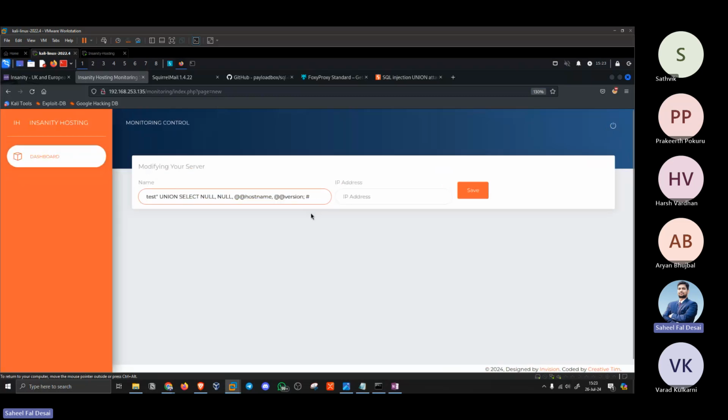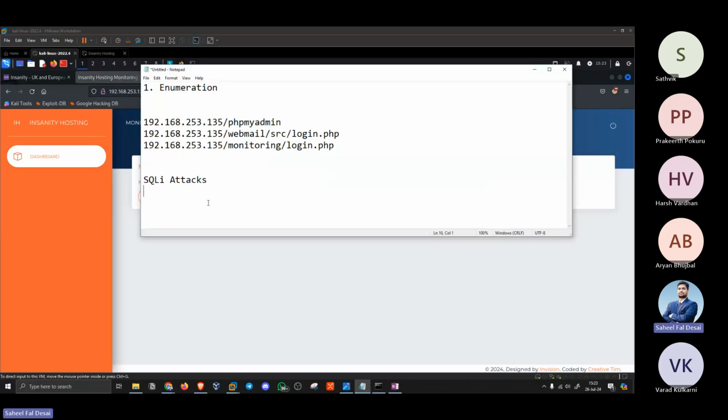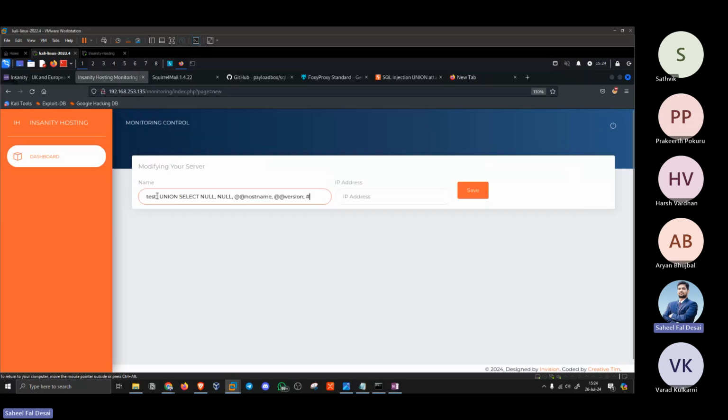If you closely observe this, this is the same payload that we used previously, right? The previous payload was something like this: or 1 is equal to 1 hash. Yes or no? So I just filled in the gap for all this. So this is the same thing. See this, then this, and the 1 I replaced with all this data. So let's see what this gives us.